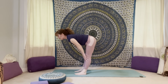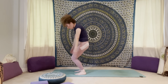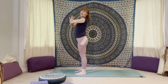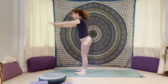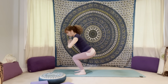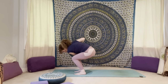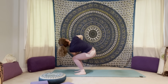Halfway up, flat back. Fold back in. Press into the feet, come all the way up. Palms together overhead. Hands to heart. Bend the knees, sit back in your chair. Palms come together. We'll twist it over to the right side, left elbow tucks outside of that left knee thigh. Press the palms, lift the belly. Spin the heart up.